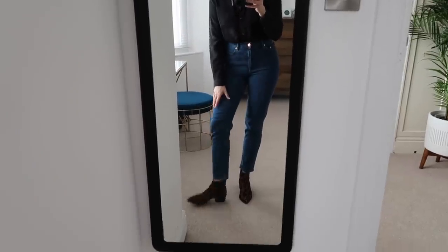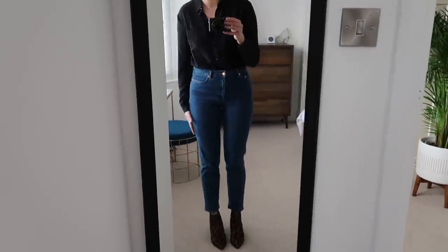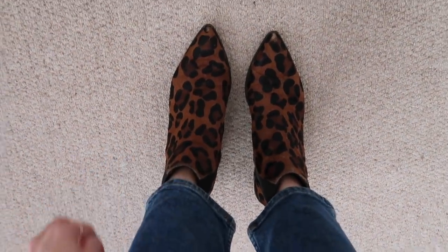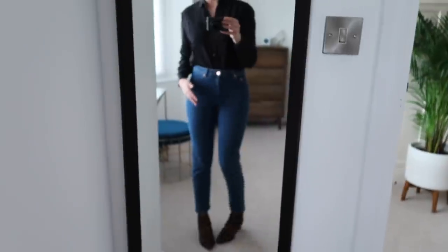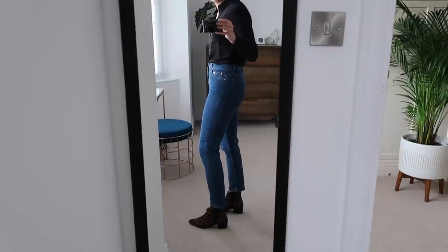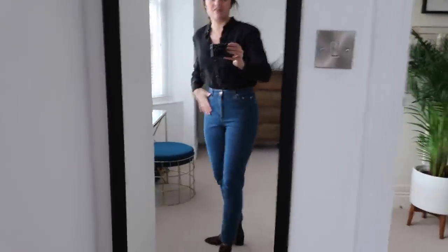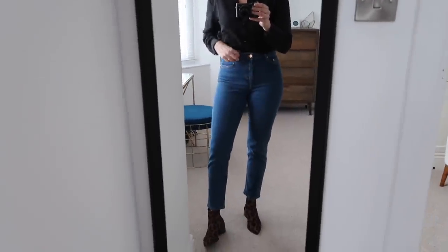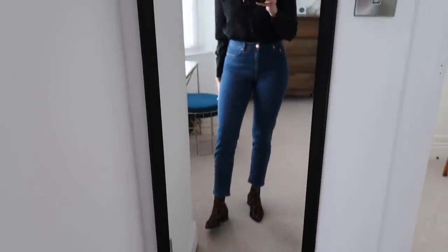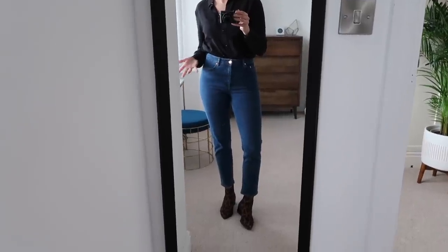They're a little bit more skinny than the Topshop ones — you can see at the bottom there's not as much of a flare — and they're just the right length so there's not so much ankle. There's a little bit of ankle still but it's literally a couple of millimeters instead of a couple of inches. I like the way they come up around the waist, there's a lot of give in them but they still look like proper denim rather than that stretchy jegging material. This is my first pair of Under the Stories denim but so far so good.